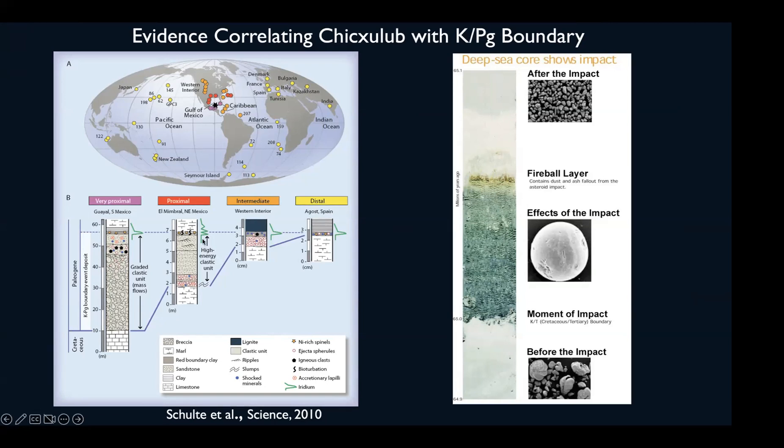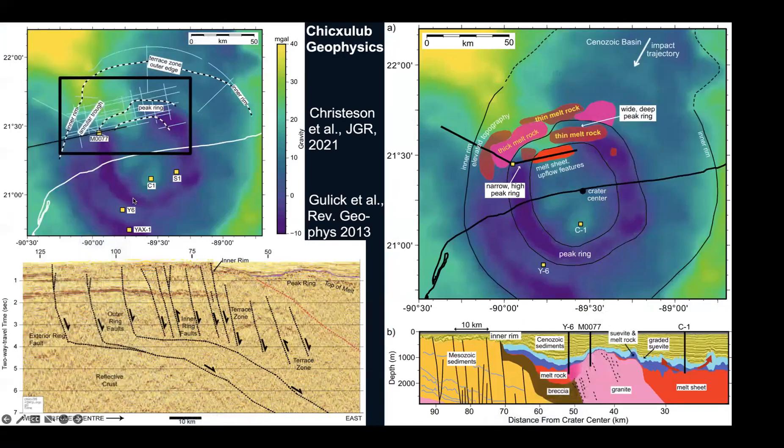As you get closer and closer to the Yucatan Peninsula, where the crater was discovered, we start to see all these high-energy events — things caused by earthquakes and tsunamis that in some places made the actual boundary, because it's made up of landslides as much as hundreds of meters thick. The actual impact itself hit on the Yucatan Peninsula in Mexico, which at the time was entirely marine — the southern end was probably 100 meters of water depth and the northern end was as much as two kilometers. We've had lots of geophysical experiments over the crater. The white line here is the northern coast of the modern-day Yucatan, because now it's currently half onshore, half offshore. These lines offshore are seismic images used to map the impact crater and its subsurface strata.